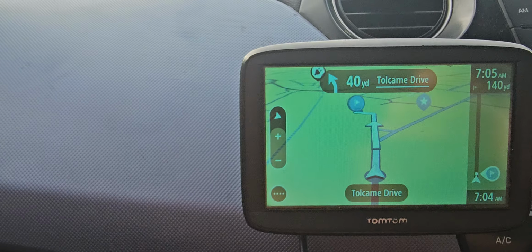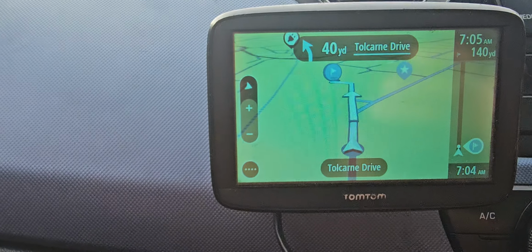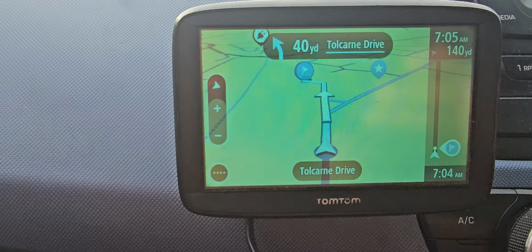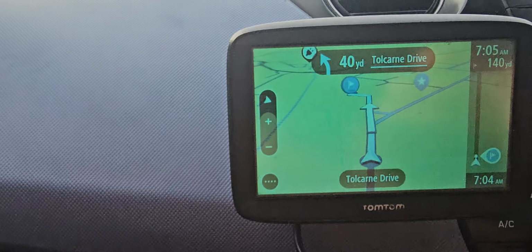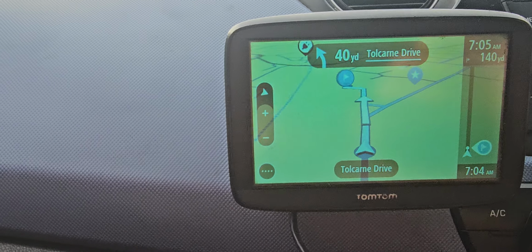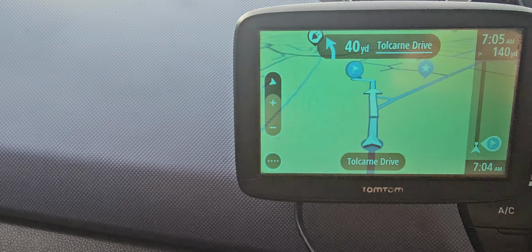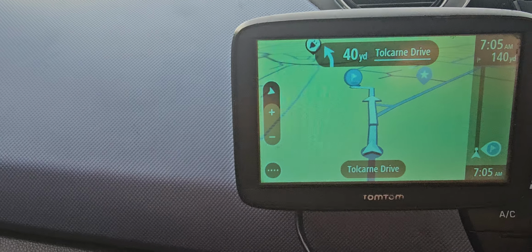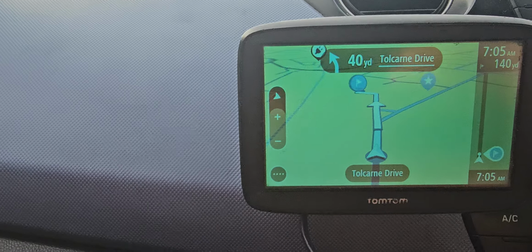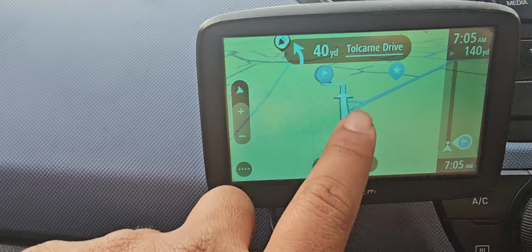There is so much information on the sat nav display itself. What you should be interested in is a blue line. This is a blue line here. Maybe you can't see it in the video properly, but this is a blue line which you need to follow, because that blue line is telling you which road you are going on. And the top bar, which is this one here, gives the information for the road which is coming afterwards, from the road which you are on, basically.